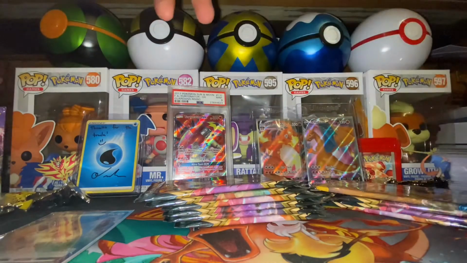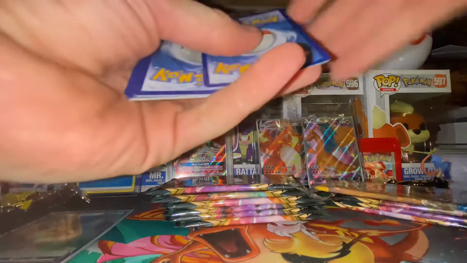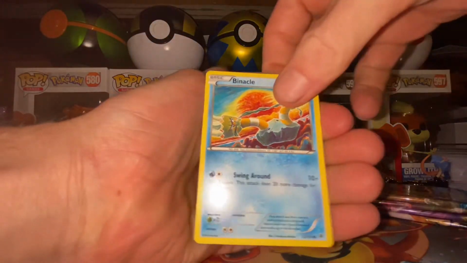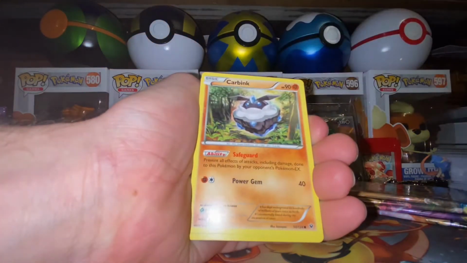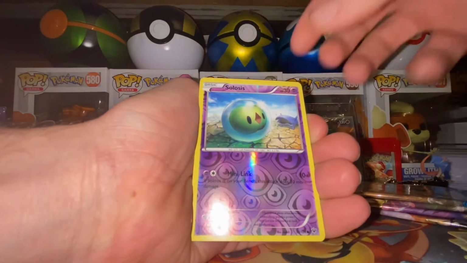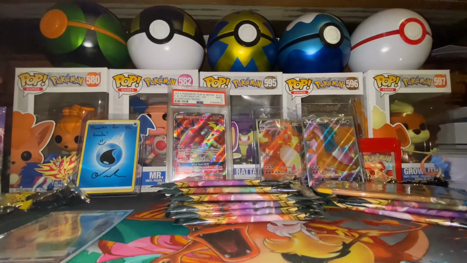There's that code, and there is 1, 2, 3. I got a Snubbull, Barnacle, Bronzong, Burmy, Carbink, Wigglytuff, Last Special, Altaria, Reverse Holo Solosis, and a non-holo Zygarde. Alright. No hits yet. Not too worried.